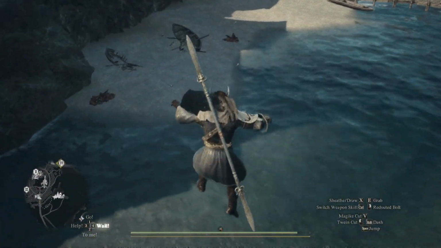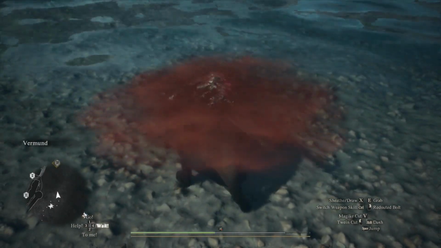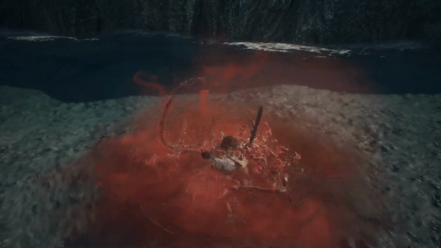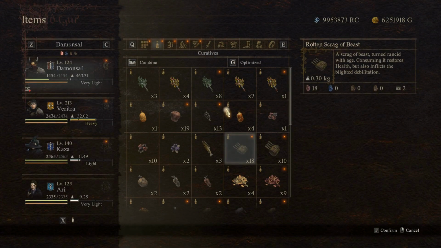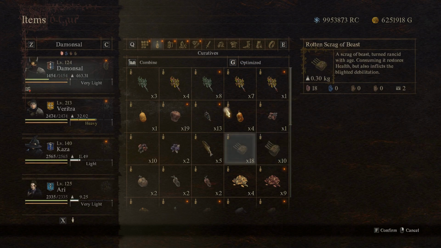Next life-saving tip, do not try to swim. Your character can't swim well. Rats and tackles will kill you no matter in which part of the world you are trying to swim. Say hi to Hermes Mora. Also in this game, if you carry food for too long, it will become spoiled. Eating spoiled and rotten food will give you a poisoned debuff.